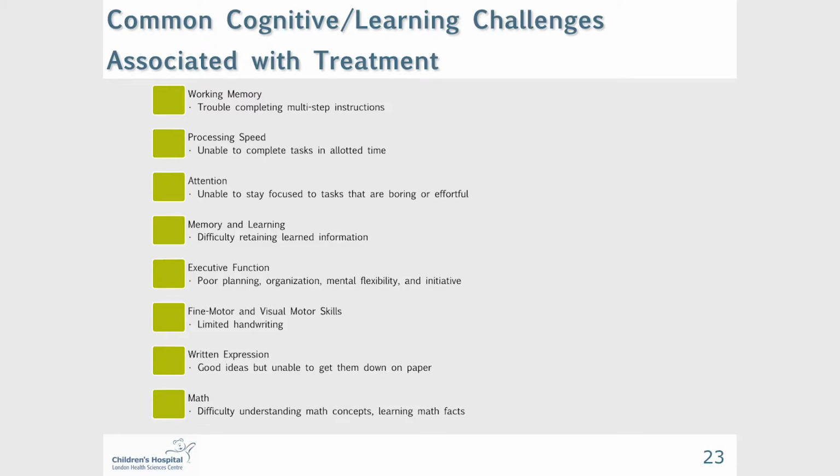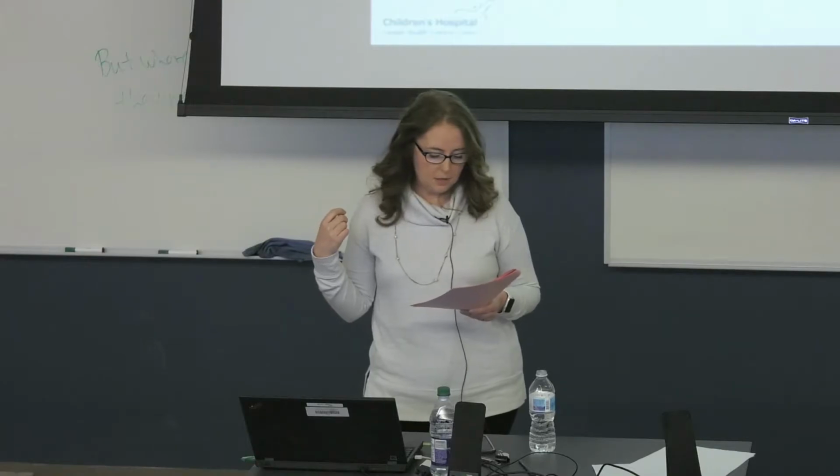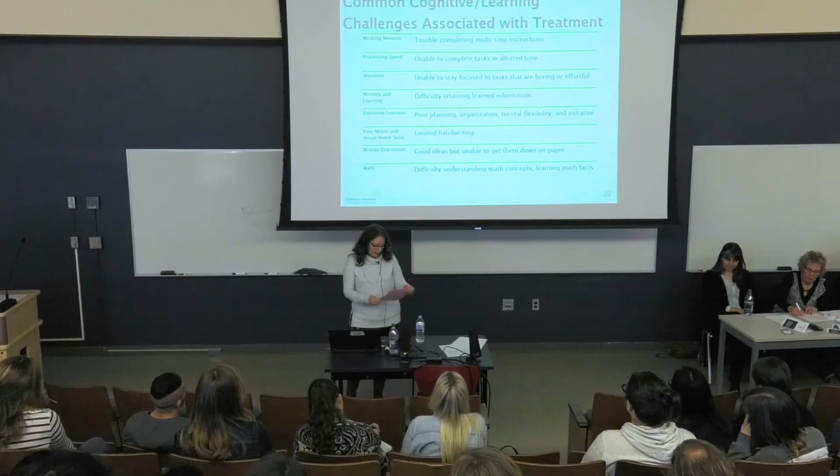So parents and teachers often report that children who have difficulty with working memory will have trouble following through on multi-step instructions. They give them 3 things to do. By the time they've gone off and done the first thing, they can't remember what the second and the third thing was. They have difficulty completing any kind of task that requires processing multiple things at the same time, like a complicated math procedure where you have to keep track of your math facts while you keep track of where you are in the procedure. Kids with working memory difficulties might be working on their math facts and then forget what they were supposed to do next in the procedure.